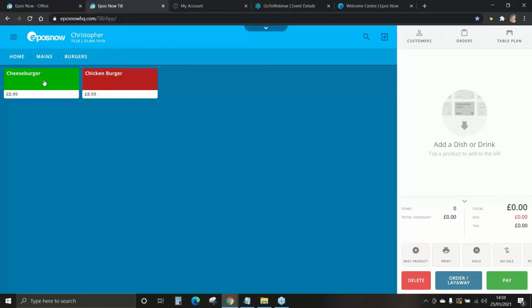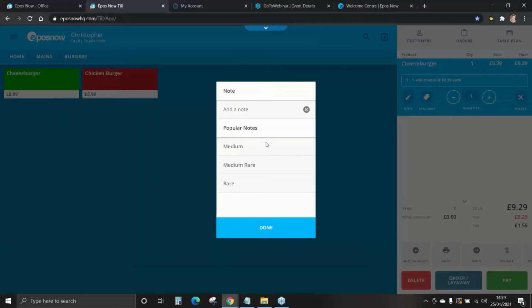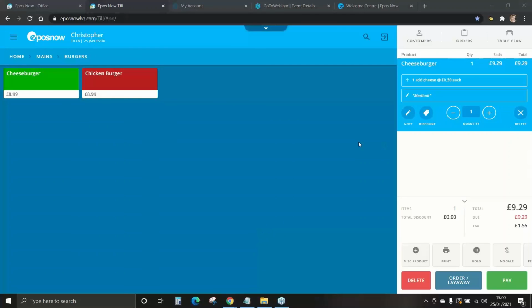Along with adding products, we've created a multiple choice product group, adding additional options, and a multiple choice note to select the cooking temperature. As you can see in the basket, this details your multiple choice note option and your multiple choice product option.